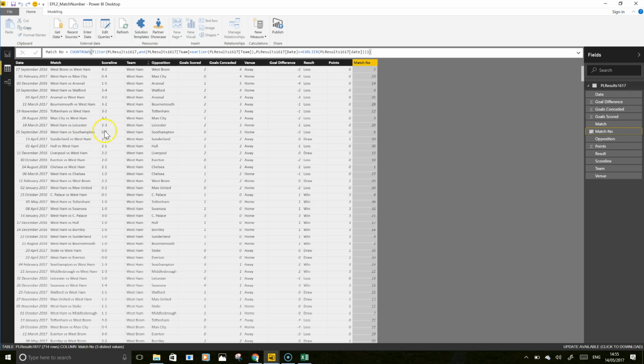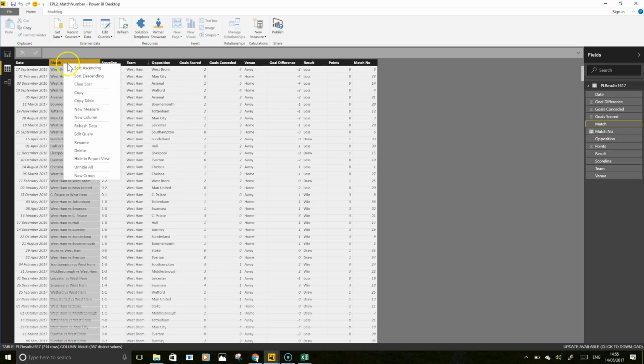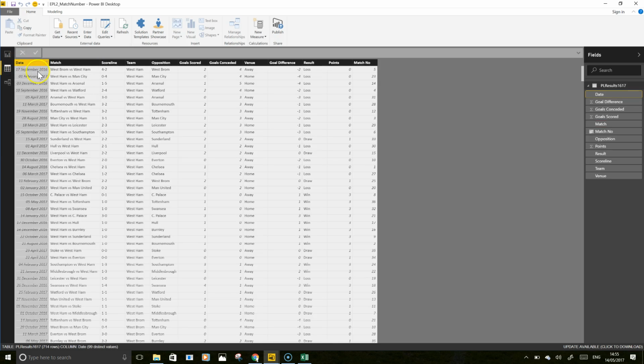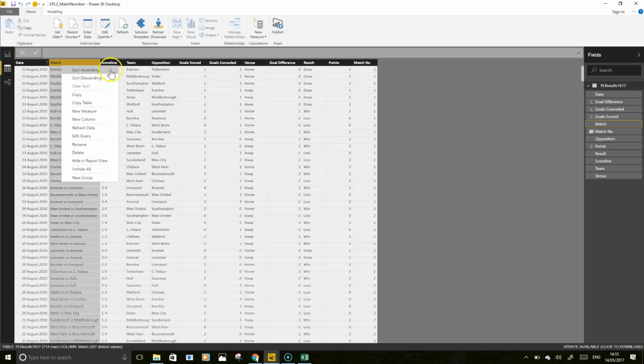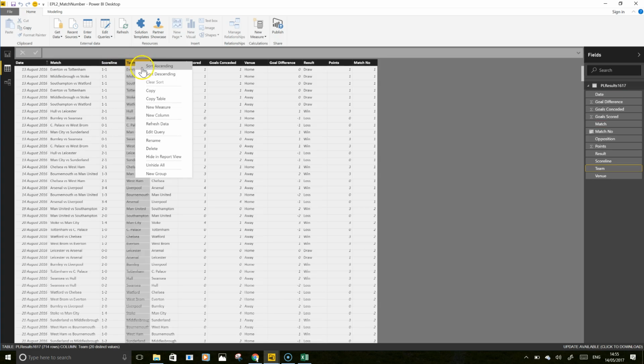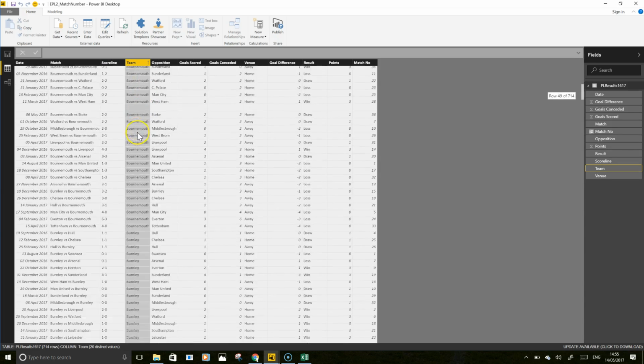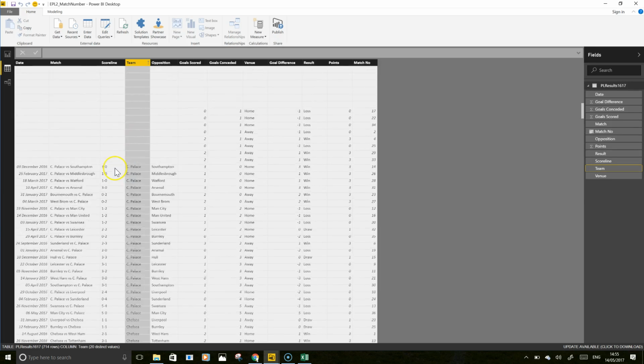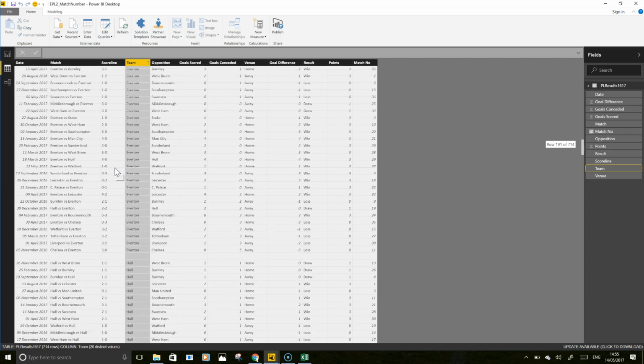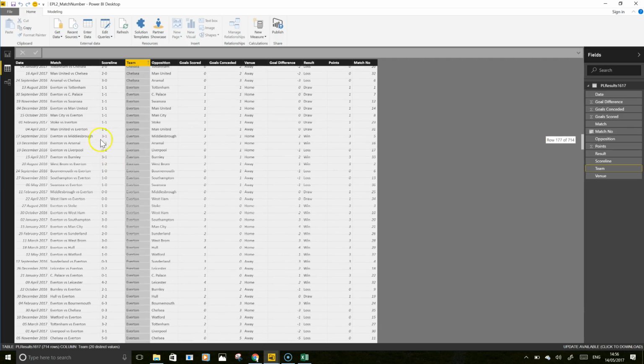So just to prove that we've got it right, I'm going to right click, and first of all do sort ascending, and then sort ascending on the team. I'm kind of hoping that we've got it in the right order by hook or by crook.